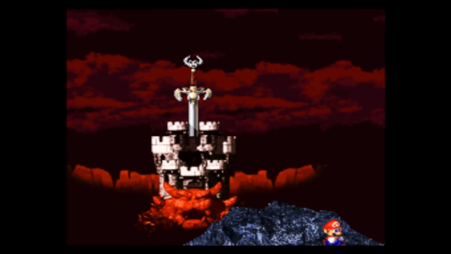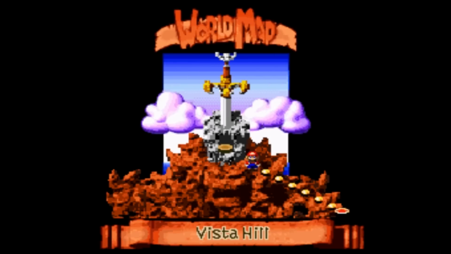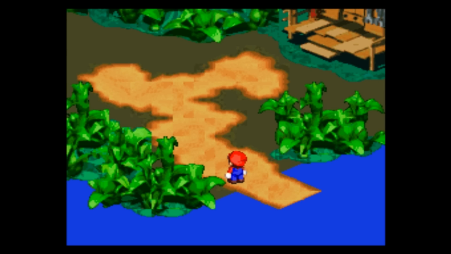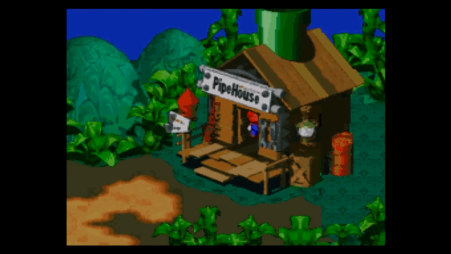So now the normal entrance to the castle is, well, gone. And all that's left now is Vista Hill. So we're in kind of a pickle. Where's Toad?